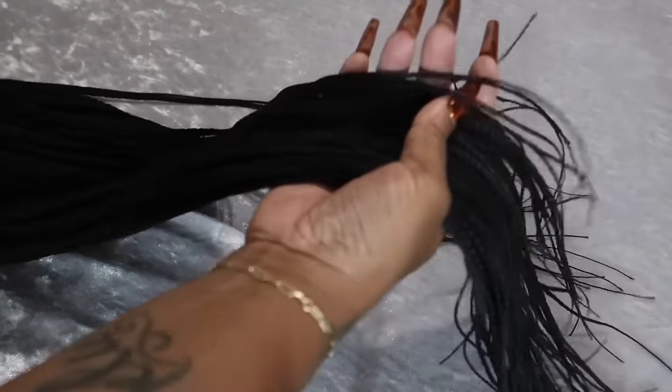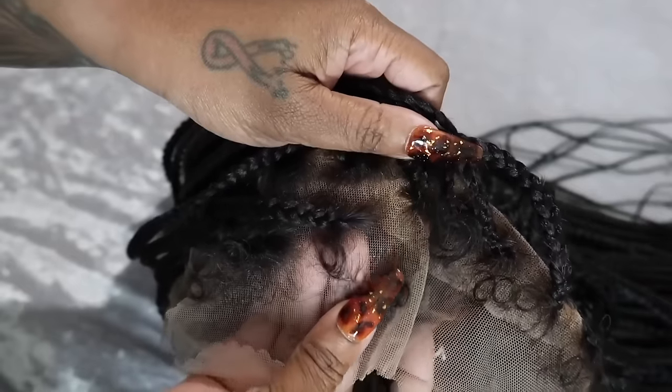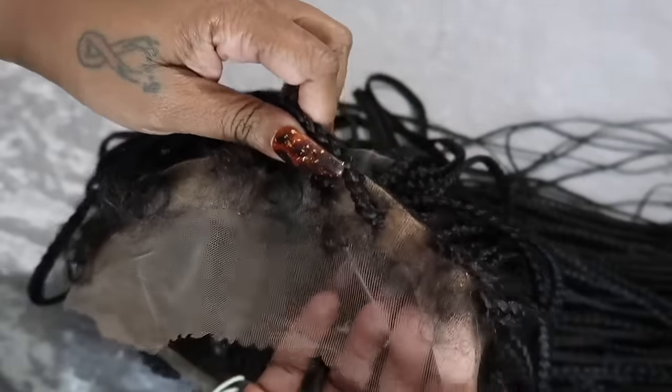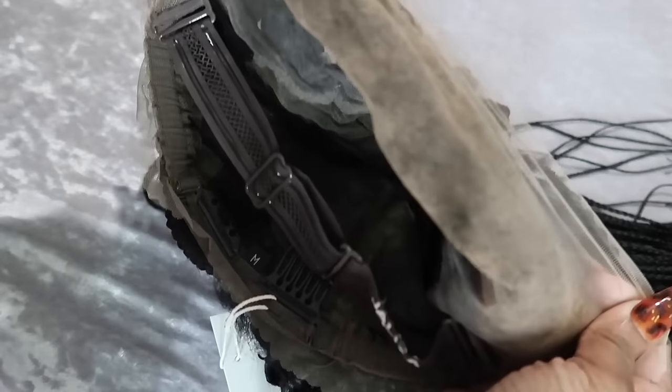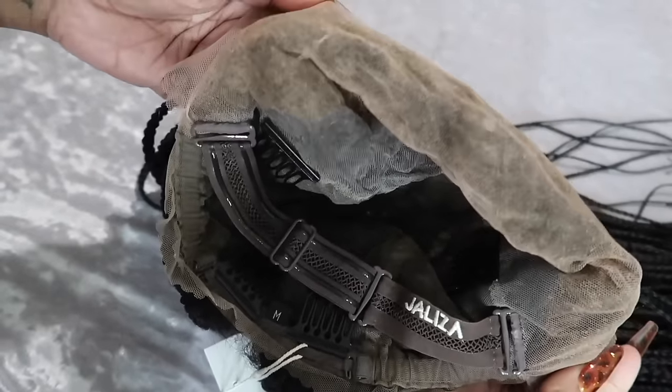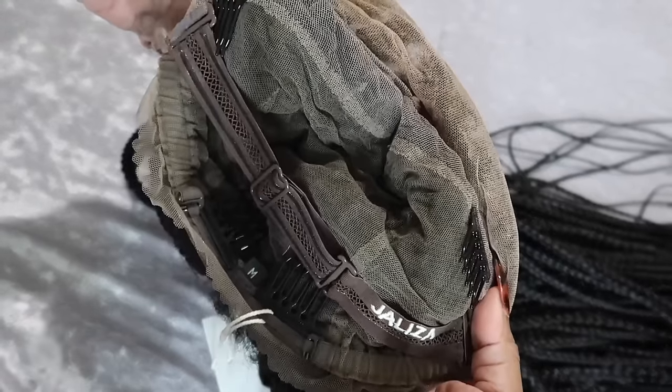It is very well constructed, like all of their wigs. It has that natural type baby hair. That baby hair is human, by the way. The braids are perfect. This is lightweight. There are two combs on the side, an adjustable band where you can wear it glueless, and two combs at the back.